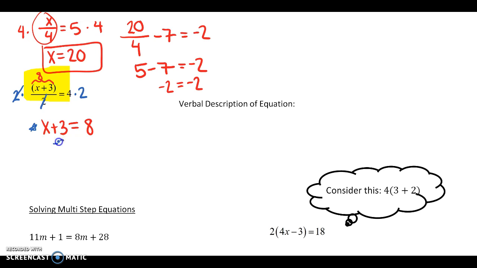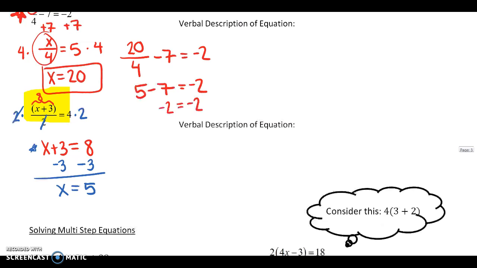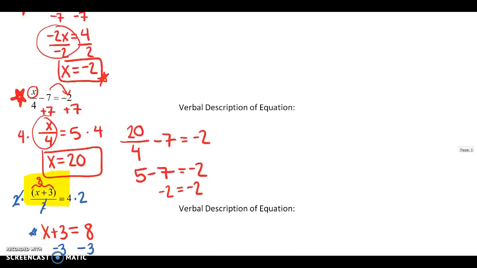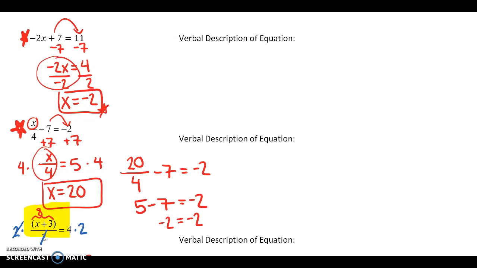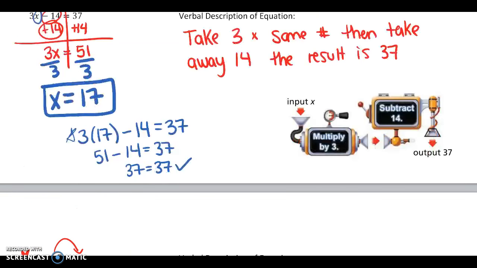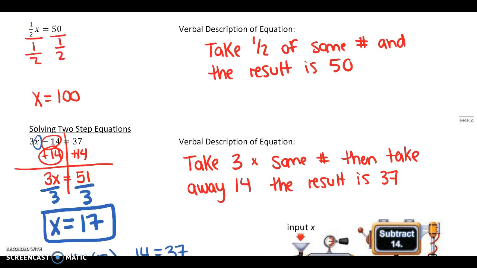Now to get x alone, I got to move the numbers to the other side. So with that, I get x equals 5. Okay, so you can always check this. I have 5 plus 3 is 8, which is what I wanted, because 8 divided by 2 is 4. And the more you think about what you're doing when you're solving, and the more you check your answers, and the more you ask yourself if your answer makes sense, the easier this is going to get. So that's my advice, and please take it.